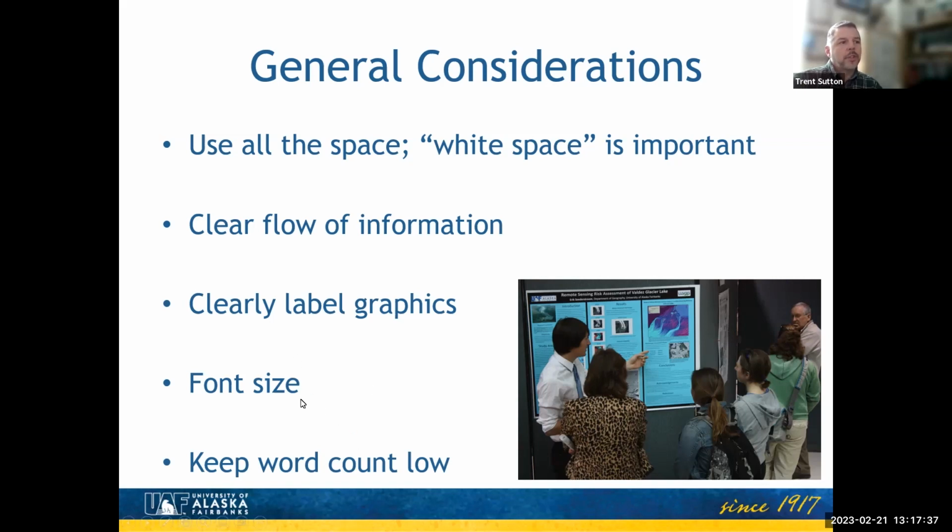Font size is one of those tricky ones. You don't want really tiny font where I have to stand right next to the poster to see. Someone should be able to read your poster from 2 to 3 feet away. So choose a font size that is easily viewable, in a color that makes sense. Keep in mind, if you had, as an example, a green background with red lettering, don't do that. Someone who's red-green colorblind might not be able to read that very well.